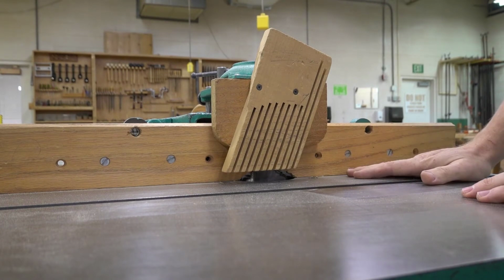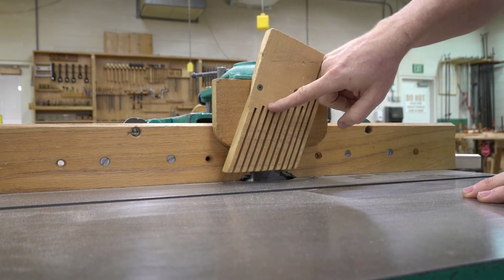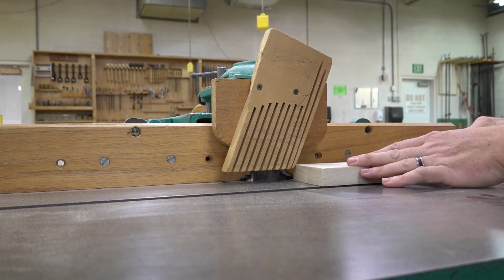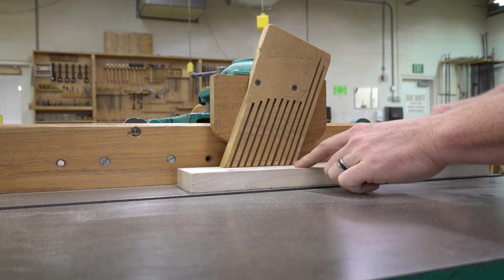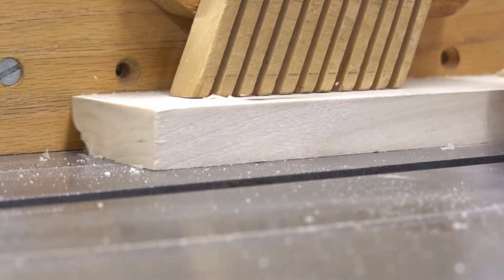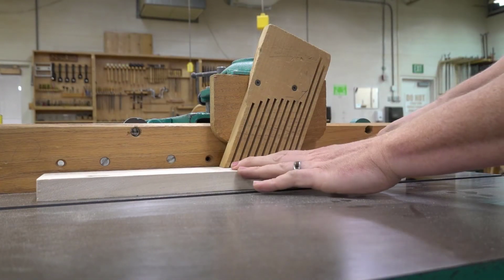This particular setup has what's called a feather board on it. It's just a piece of wood with a bunch of slots cut in it. The idea is simply, it's a spring. When I put my board underneath it, these will flex and hold the board down tight onto the table. And depending on the setup, this will be tight or loose, but either way, it holds it tight to the table while you're holding it tight to the fence.